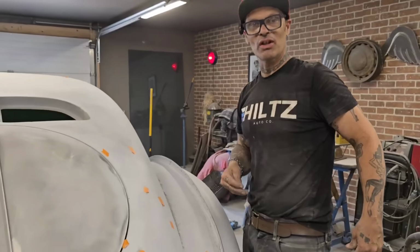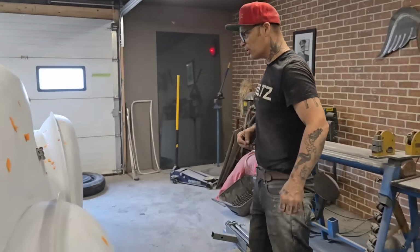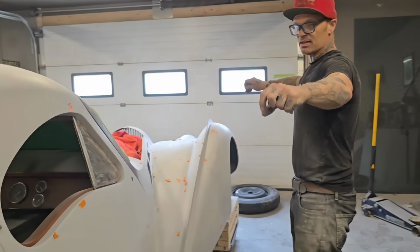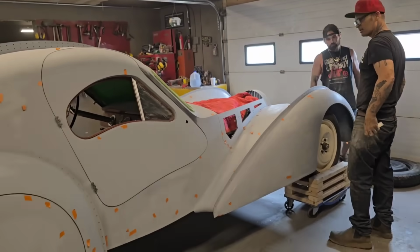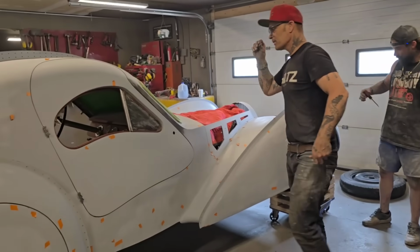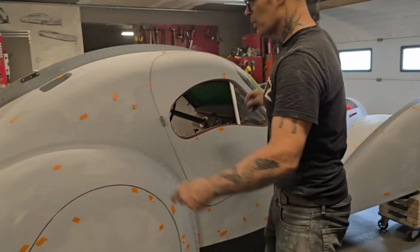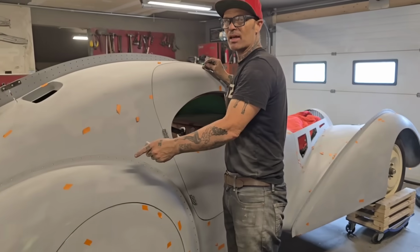But everything's going really good. Jolene, you getting excited yet? I broke some news to her this morning. As we got the car being sanded down, we're getting really close. Like it's really looking good. There's a lot of stuff that's looking up for it. The list is getting shorter and shorter all the time. But when we prime this thing, it's not going to be like the 50. I'm not going to jump right back in and get right back in on it.